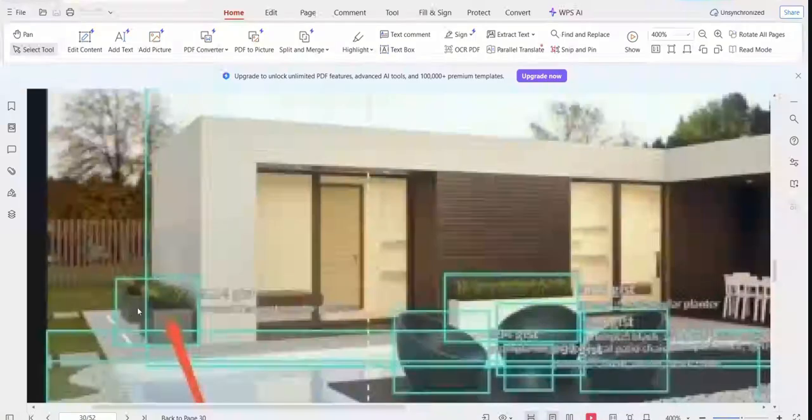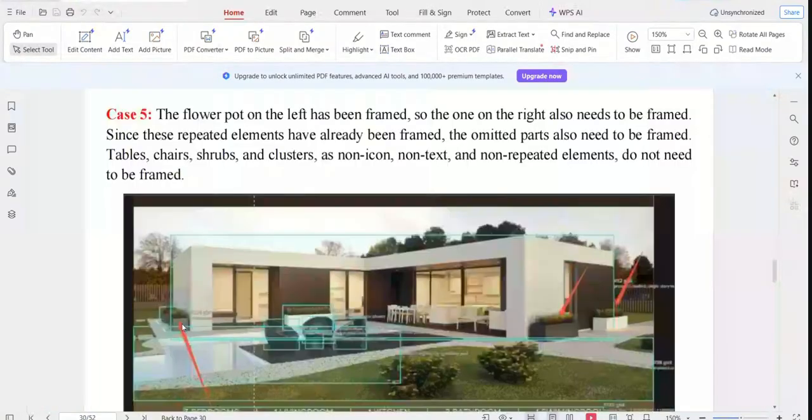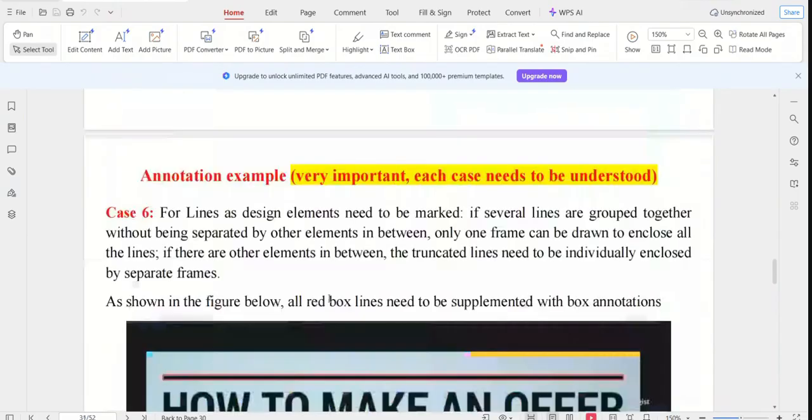You need to create boxes for those pots also.